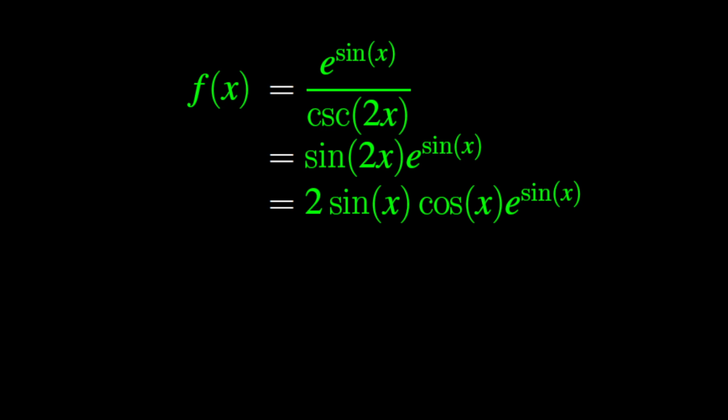So, we have f of x, which is equal to exponential of sine of x divided by secant square of x, is now equal to cosine square of x times exponential of sine of x. This is a very interesting expression of the function we want to integrate, because there are great differential relationships between sine of x and cosine of x. We will be using those relationships to transform the integral itself.